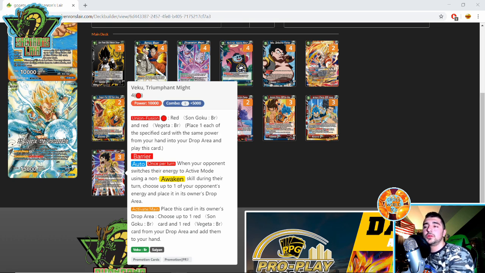If you guys don't know, he's a Union Fusion for 1 red. He's normally a 4-drop, but for 1 red, you place a Goku and a Vegeta in the drop area, and you play his card, and he has Barrier. So this is the other thing that Harmonic Energy Vegeta answers, this guy in the mirror match or anything like that. But this guy is basically a Borgos or a Whis, but he's a 4-drop Barrier 10k that your opponent can't just Crisis Crusher, which is really good.